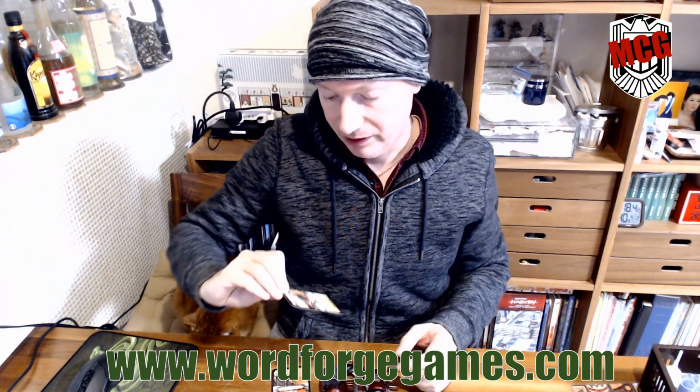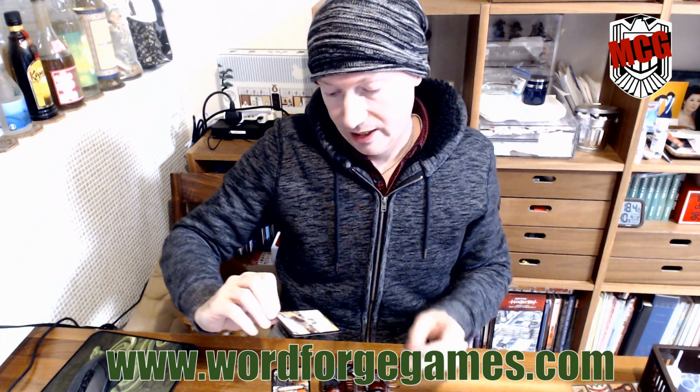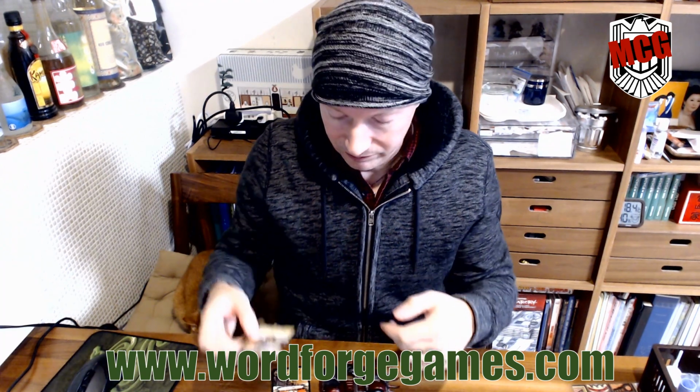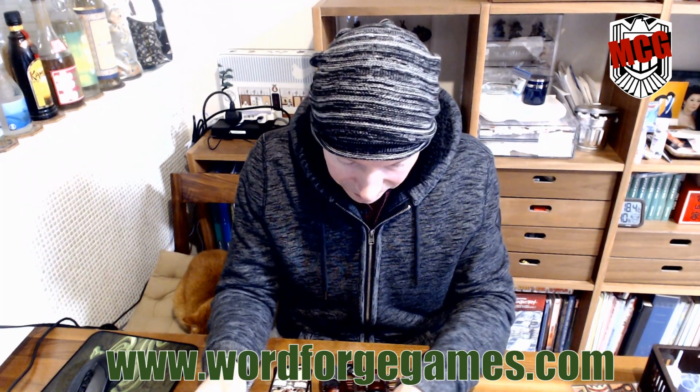So minimum movement is 2. Hard to steer, massive vehicle, ramshackle. Armor 5. See if I can remember what these mean. It was only recently I played it. Chassis points 14. Right, so chassis points and armor points, you basically lose them. So chassis points 14, basically hit points, and it comes with drivers. Let me find the drivers for this one.